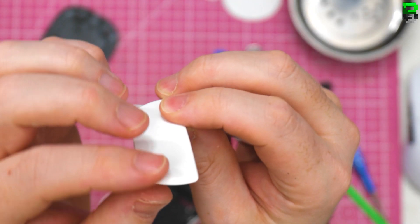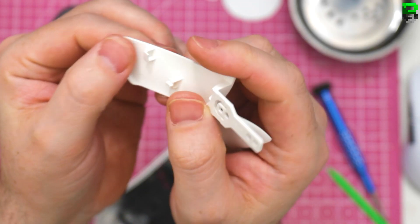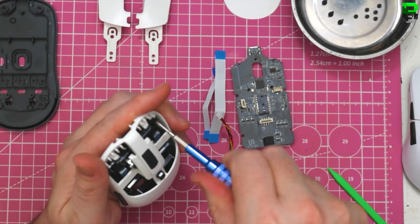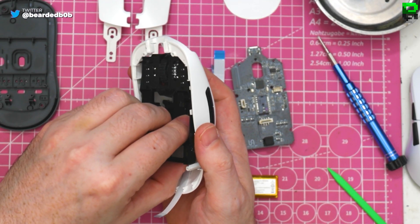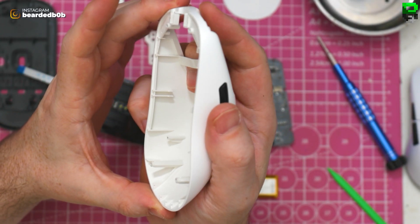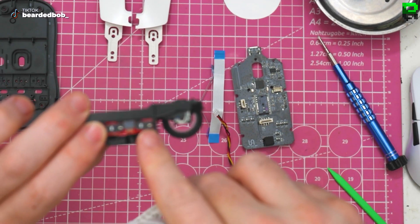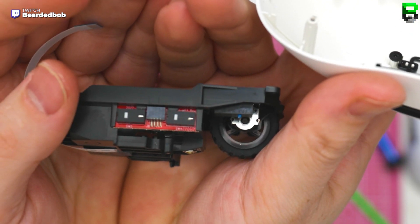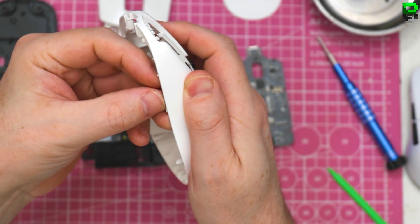These are nice — I like the comfort grooves. They're also not thinning them out too much. A lot of people are starting to thin out these buttons too much, and that's one of the things you shouldn't do because it creates a flex in the button. This one's good. I think there's one thing they could improve — the side buttons are using Omron micros, which I guessed early on. They could definitely put full side switches in. It'd feel nicer — I don't know why they don't. I'd make those side buttons pretty solid — that's one of the weak points.